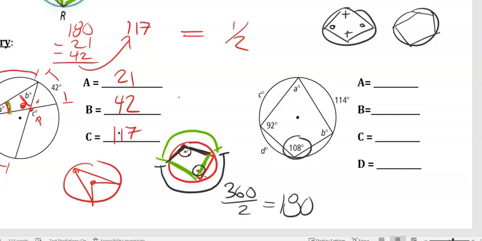So let's go ahead and run through this. Let's just do the easy ones. If this is 108 degrees, then A must be how many degrees? 72 degrees. Fantastic. Because 108 plus 72 equals 180 degrees. Questions? If this one's 92, then this one's going to be how many degrees? 88. Does anybody have any questions on that?